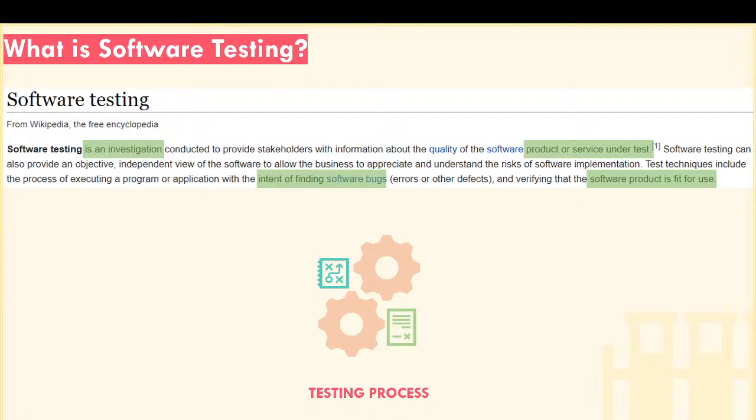The end goal here is to reduce the level of risk. This is already mentioned in the definition. The end goal is to reduce the level of risk of inadequate software quality. It doesn't mean defect free, but reducing the level of risk. I don't say that the software we are going to release to users will be defect free. That's not correct, but at least we can reduce the level of risk.